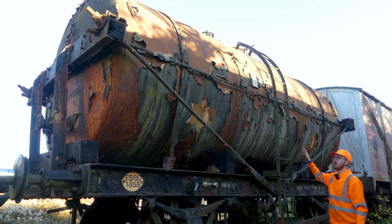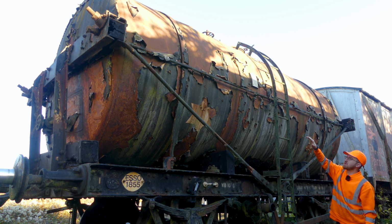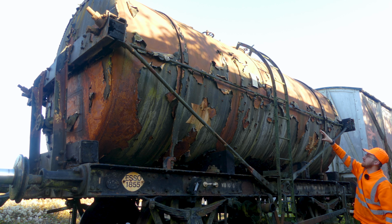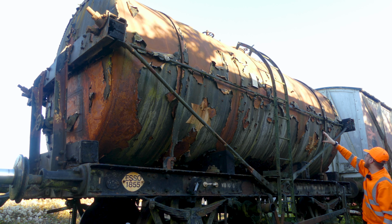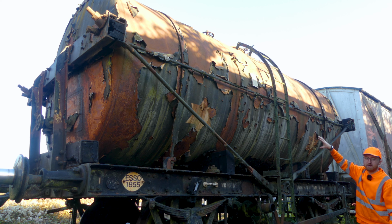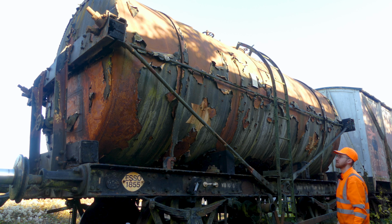So like I mentioned on the other side, as you can see, I'm not sure how well it'll be on this camera because the sun's shining on it, but I'd say 90% of the paint above the cross strap here has actually fallen off on its own, leaving only a couple of bits here and a couple of the bits around the overhead electric warning signs. But yeah, this is what I mean by it's not going to be the worst job in the world, as once a lot of this paint's come off and we get a little bit of warmer weather, it'll just be a matter of keying the surface, taking it back a little bit and putting some anti-corrosive primer on, and then covering it with a few top coats of whatever livery we eventually decide to go for.